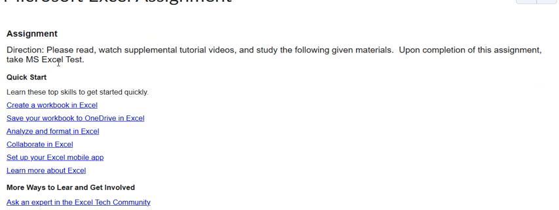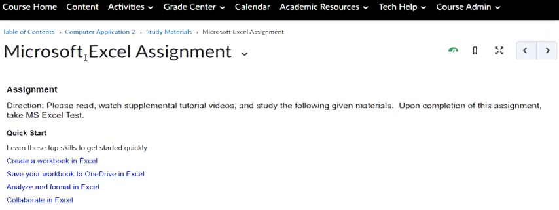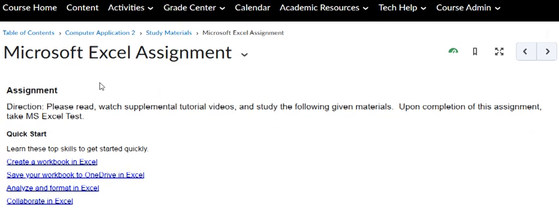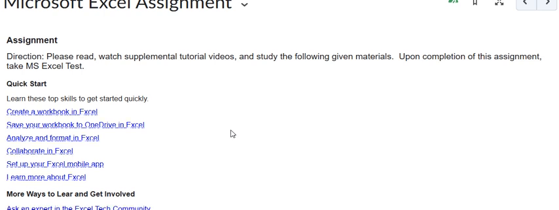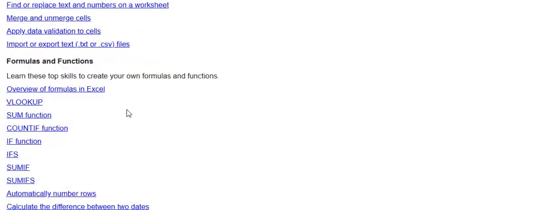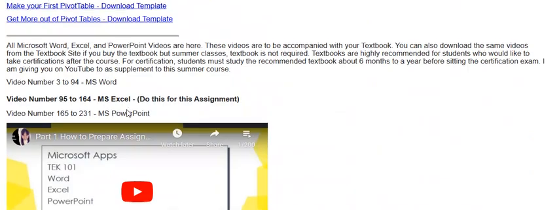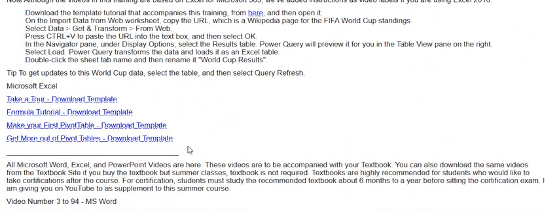So anyway, this is our assignment for this week. So we'll get into Excel. Excel is a pretty good application. We use it everywhere. All the businesses, they use it. So make sure you really get into it. Of course, this class is a very foundational class. So general explanations are from quick start all the way down here to here.